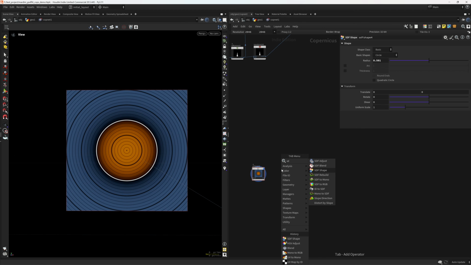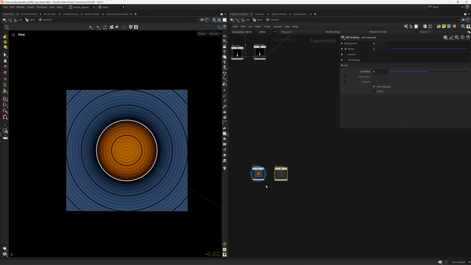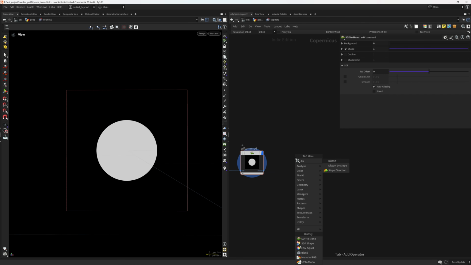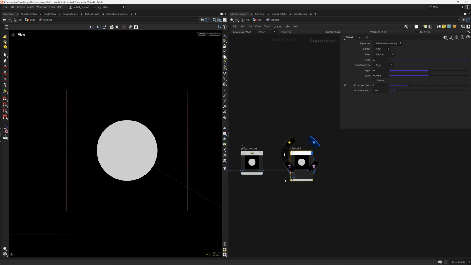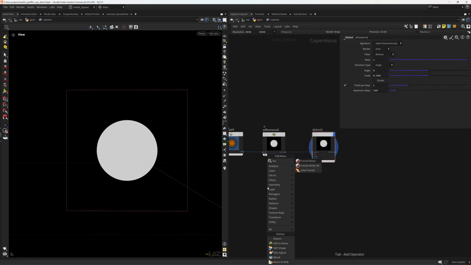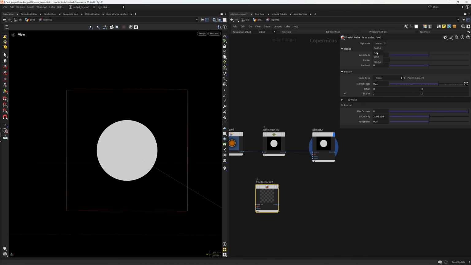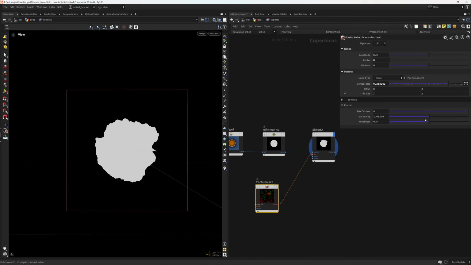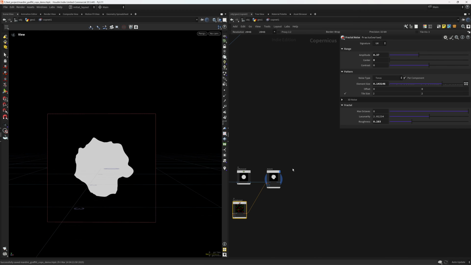So I'm gonna do SDF to mono. I can't, this is too much already. I'm sorry about that. So let's create a distort and create a fractal, can be a 2D. We want UV, and let's distort. Oh, we need to increase the scale, of course, and the element size, and decrease the roughness. Maybe play with the amplitude. I'm not even copying my original file, just gonna do it quickly.